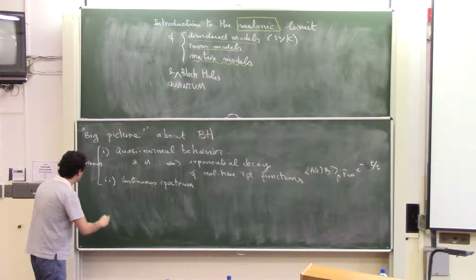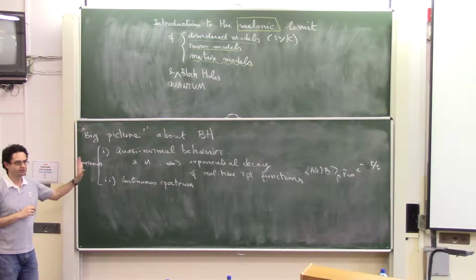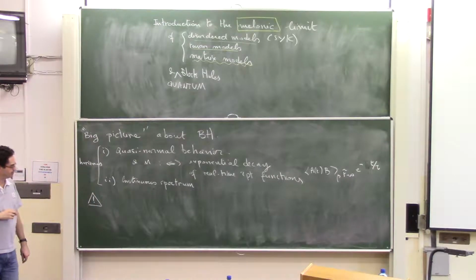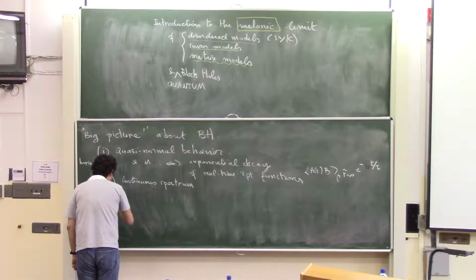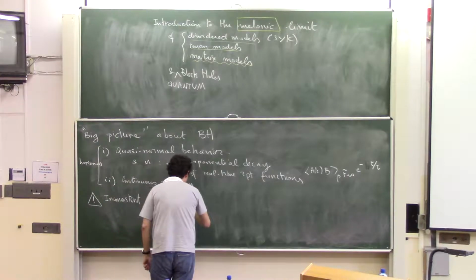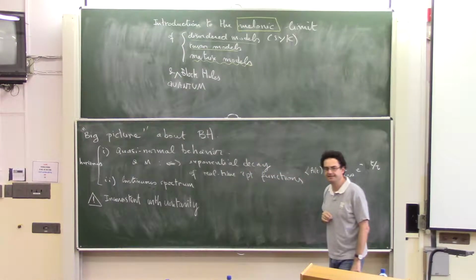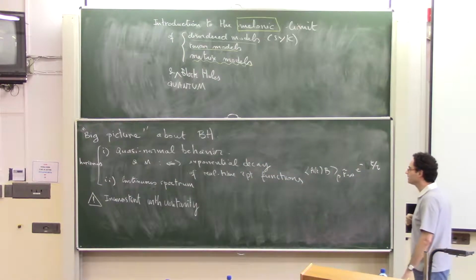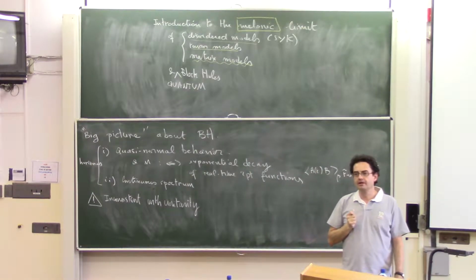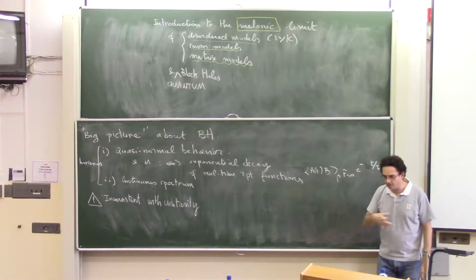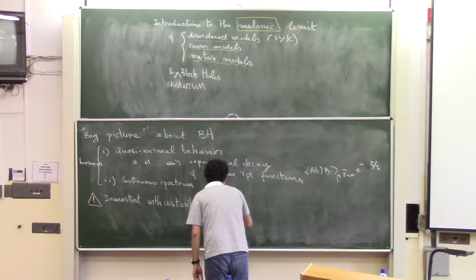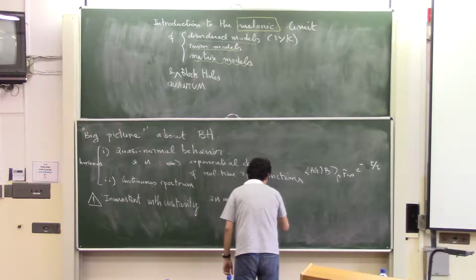Now, I will add items here, but I can already comment on these two. Because that's inconsistent, so there's a big danger mark here. That's inconsistent with unitarity. These two properties. The reason is that all the quantum mechanical systems that will be considered and that are supposed to describe black holes are compact in some sense. So you very easily derive and understand in a completely generic way that their spectrum is discrete. So the quantum mechanical models have a discrete spectrum.